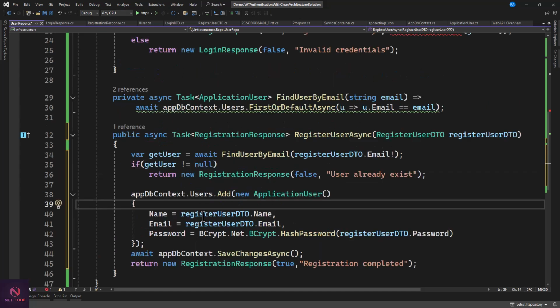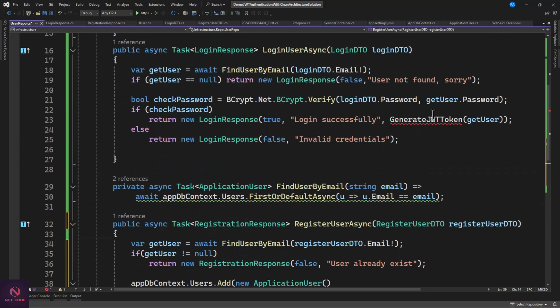Very simple. So now all we're going to do is work on the generate token. If the password is correct or matches what we already have, then we're going to generate the token. Before we generate the token, we have to register the JWT service, and we have to create our audience, issuer, and key. So let's get this job done.